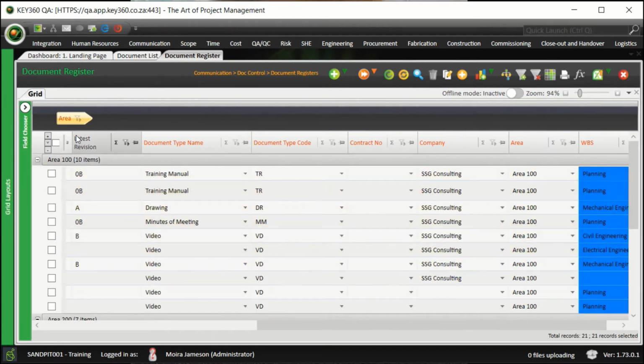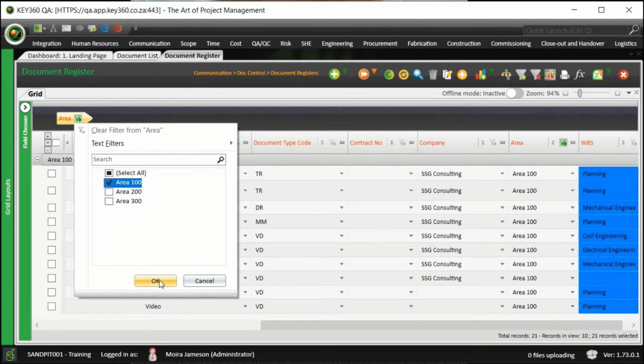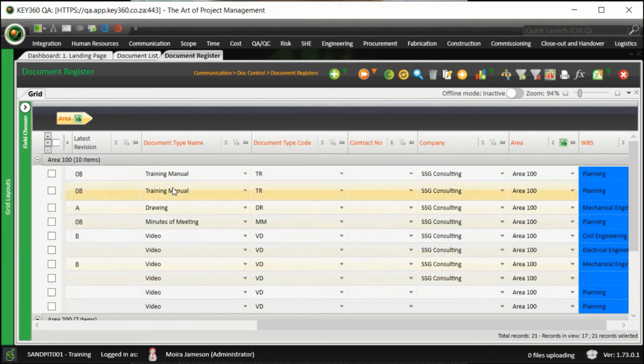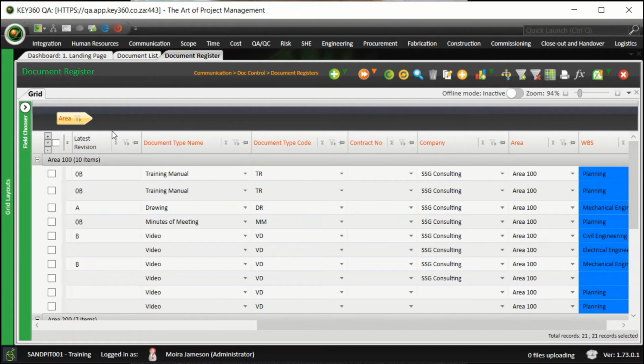You can also activate a filter on the grouped item by selecting the filter icon. We've selected Area 100 and now Area 100 and 200. Let's remove the grouping. Clear filter.